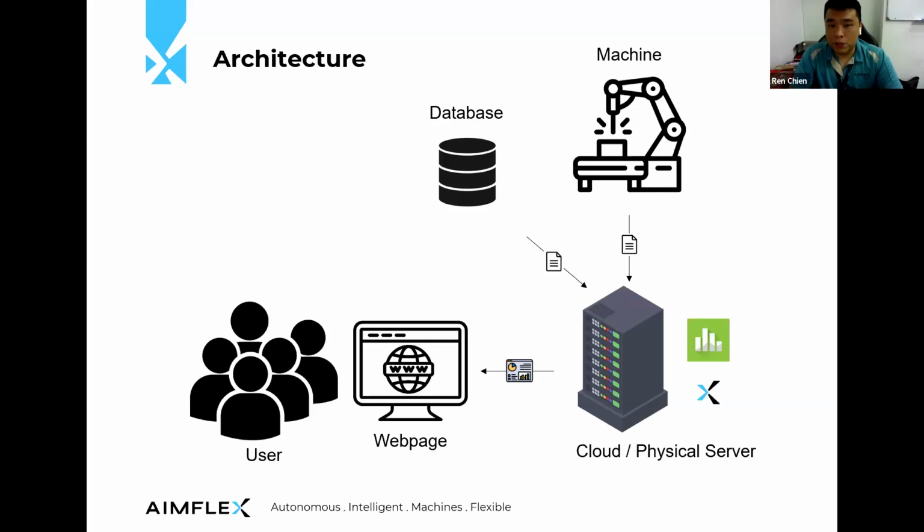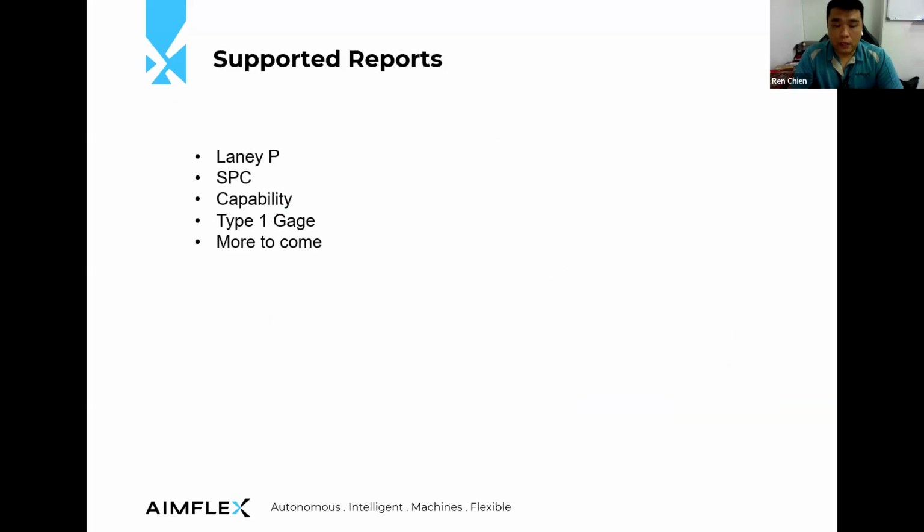The data can come from the machine through file transfer, or from a database. I believe this is a very simple architecture and understandable by everyone. At this moment we support a few reports such as IMR, SPC, capability and Type 1 gauge, and we are still adding more reports to our solution. Next I will do a walkthrough of the system.